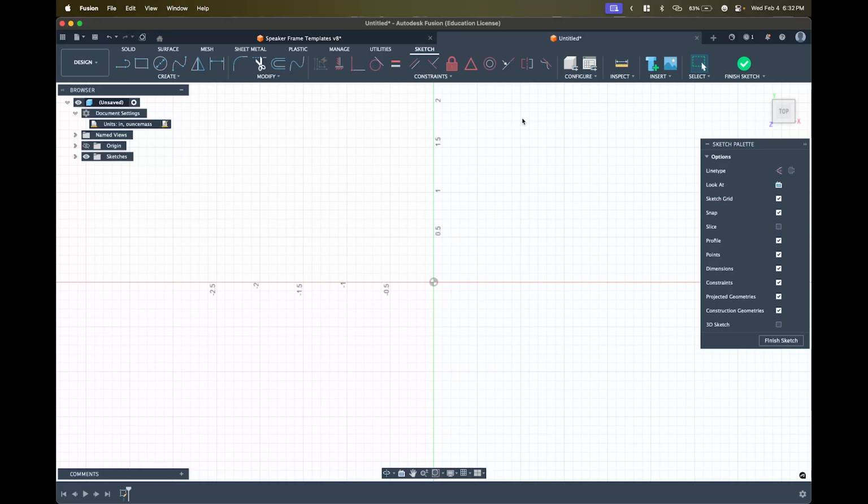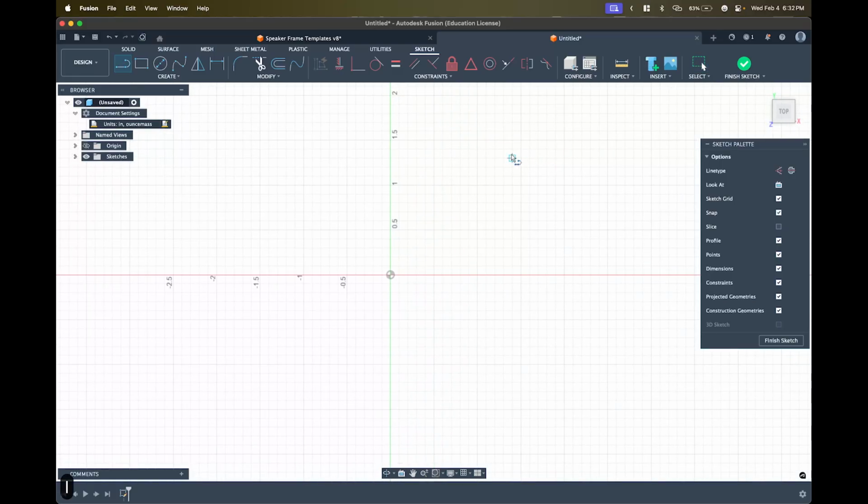Let's start by just making a simple line. So I press L on my keyboard. You can also click on the line segment tool on the top left. And I'm just going to place this anywhere. I'm putting it off to the right of, this is called your origin point here. And I'm just going to drop this guy here. And I'm going to type, you'll notice that I have 1.429 highlighted in blue. Let's make this wheel 7 inches wide.